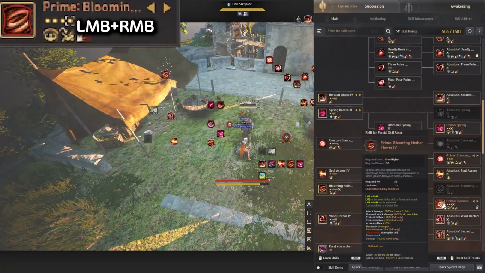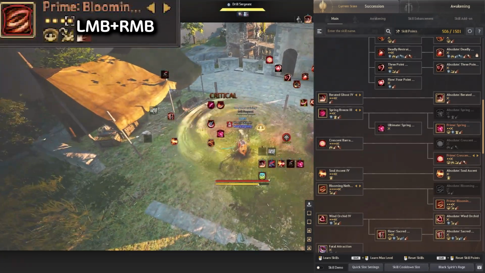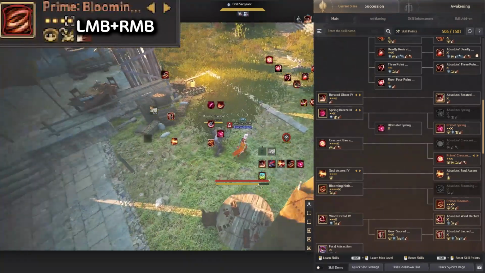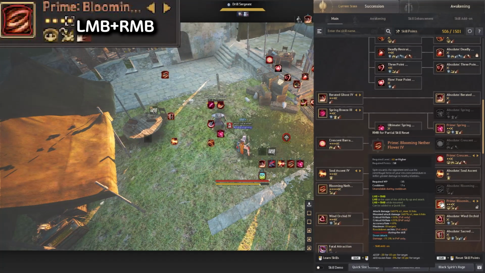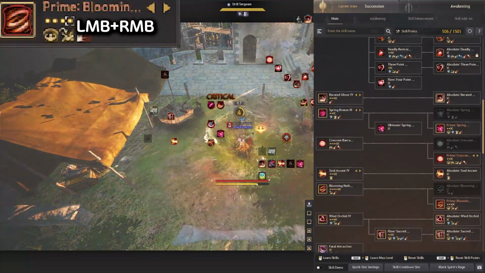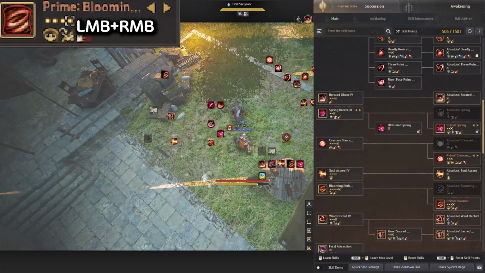Next, we have this ability, which is Blooming Nether Flower. In order to use it, we just press LMB RMB. It's a very nice skill, lots of AoE damage for PvE and PvP, and it has a super armor, lots of damage, and it's only a 7-second cooldown, so it's a very, very nice skill to add once in a while, every time you do some kind of combo that I'm going to teach you guys later on.